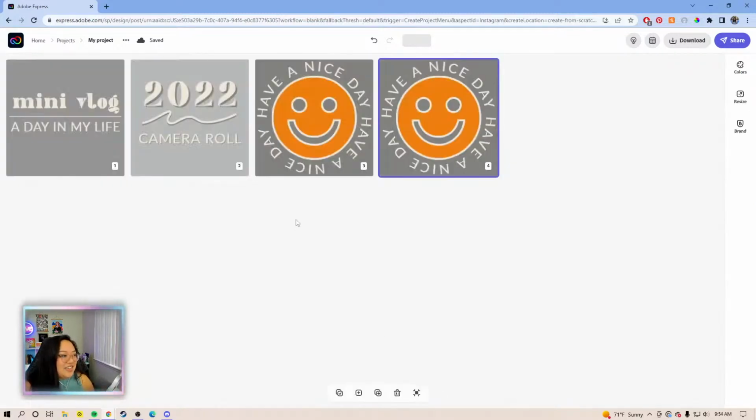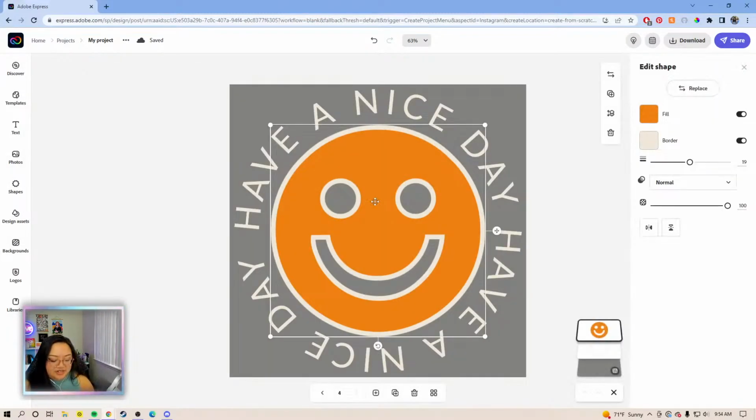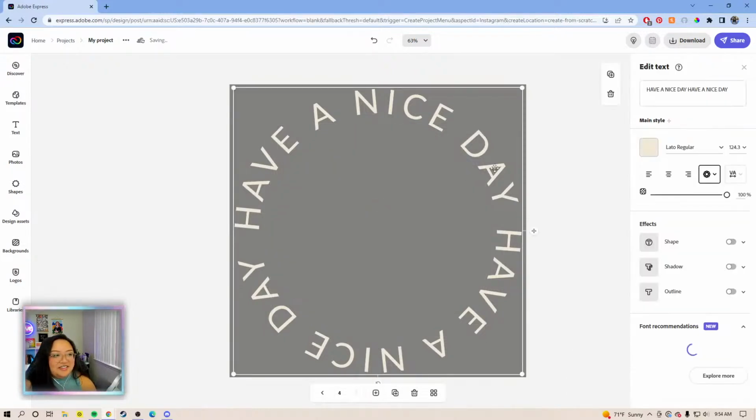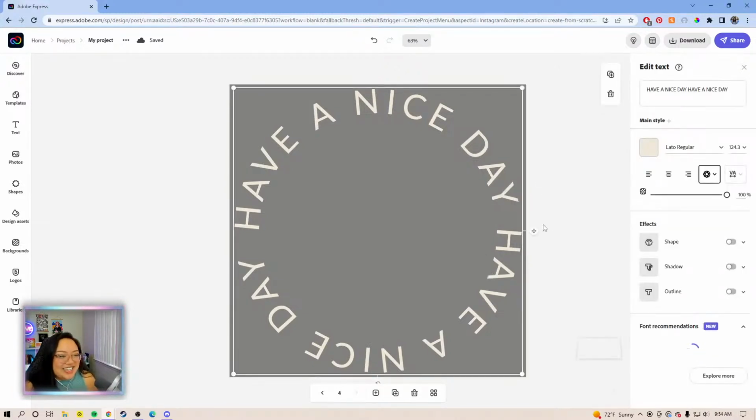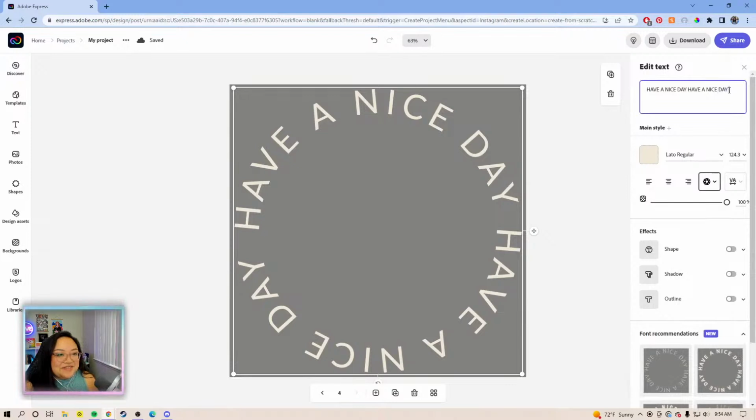Okay, so moving on to this next sticker. Okay, I'm on the right page. We're getting a little fancy now, and this is probably my favorite sticker to make, and I really want to make this into a template. One of my goals as your Adobe Express evangelist is to have a sticker line of public templates that y'all can use, a bunch of these stickers in the library that y'all can remix for free. That's one of my dreams that I'm working on.